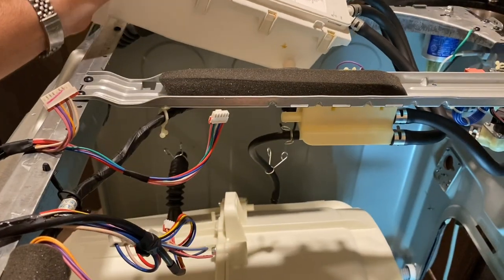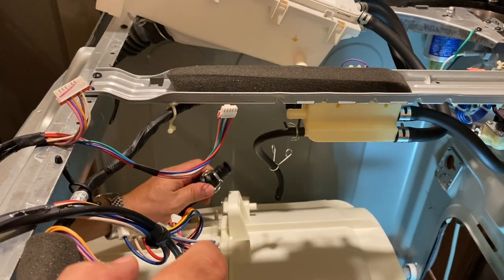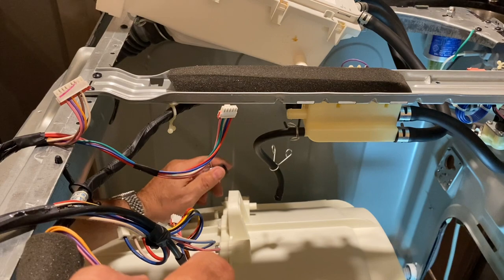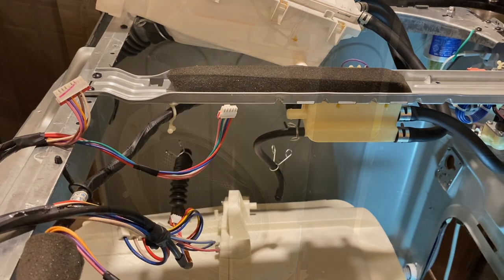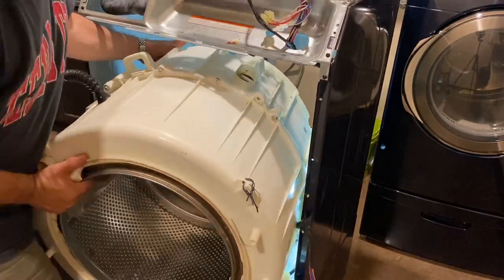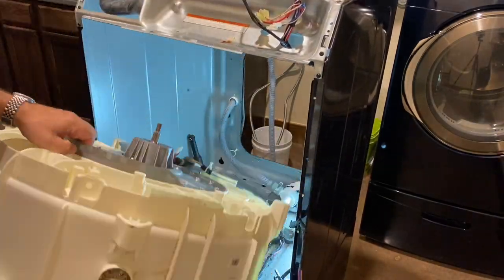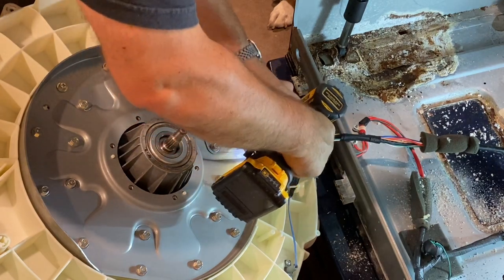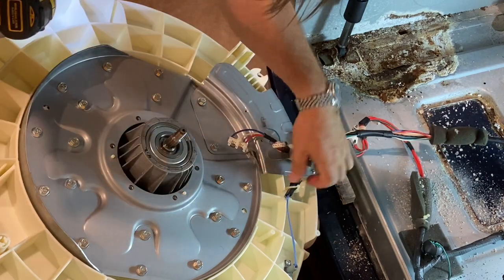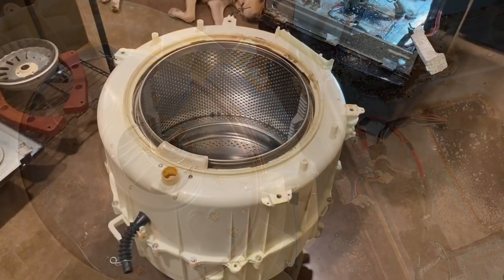Before you drop the second spring, make sure you don't forget to untie this hose — it connects into the soap dispenser. I forgot to do that and it got hung up for a bit. Just pinch it and take it off, then take off your two springs. Getting the barrel out of the machine frame is tricky because it's a really tight fit — you might have to rotate it a little bit. And don't forget there are electrical cables at the back with three screws you'll need to undo, then disconnect that wiring harness. Now you've freed the barrel from the rest of the machine.